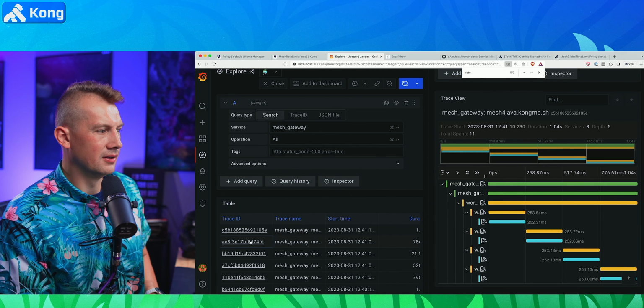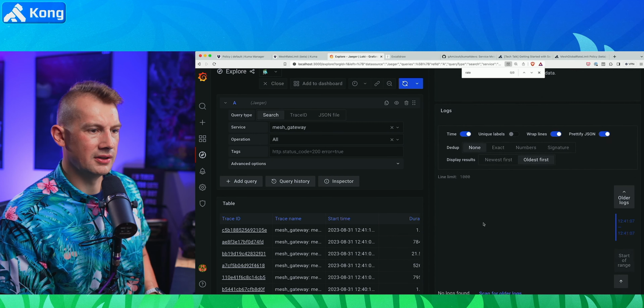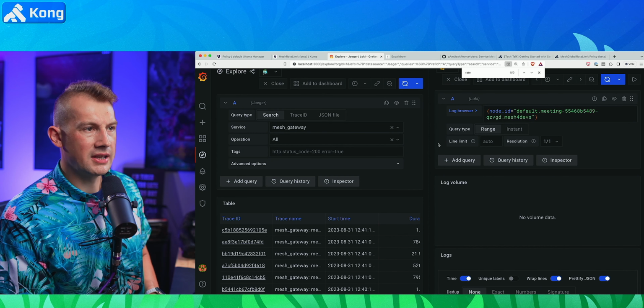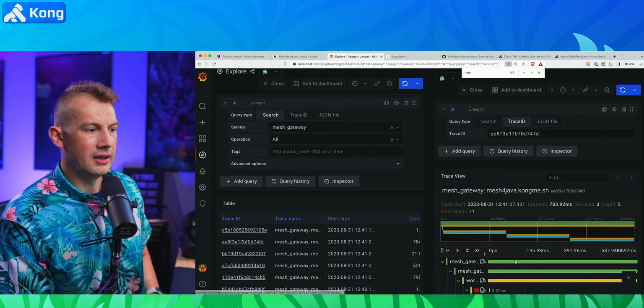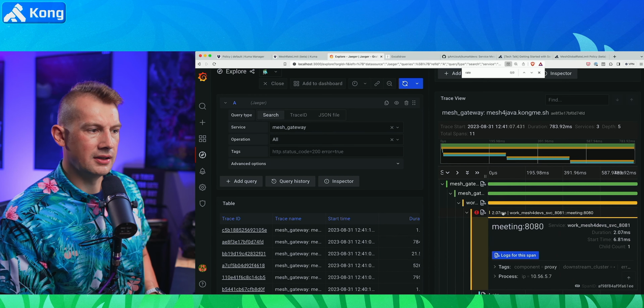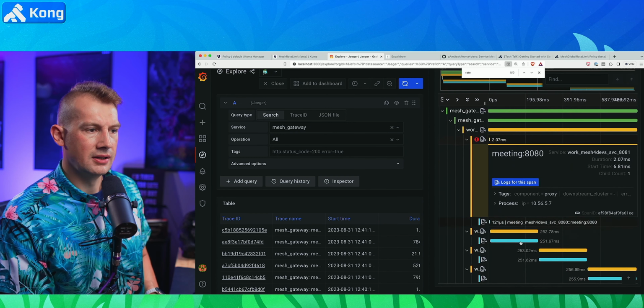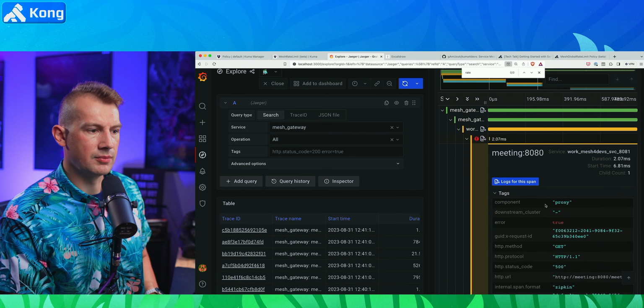Yeah, this error. Let's see if we can see the log from here. No. So in this case, the failure was injected by the mesh. I'm surprised that I don't see logs. I need to check my config.